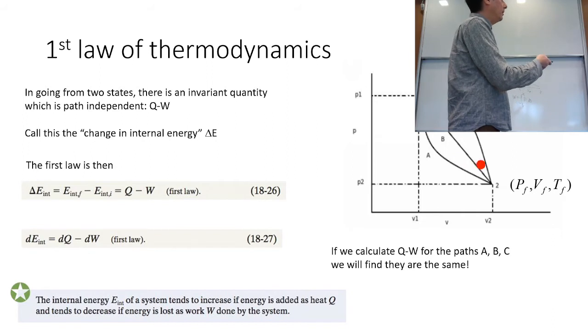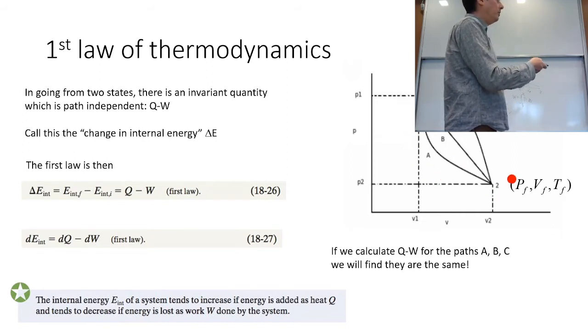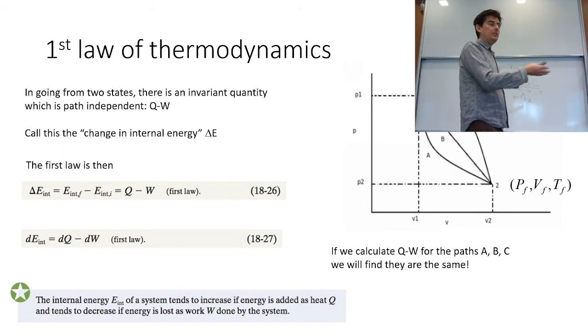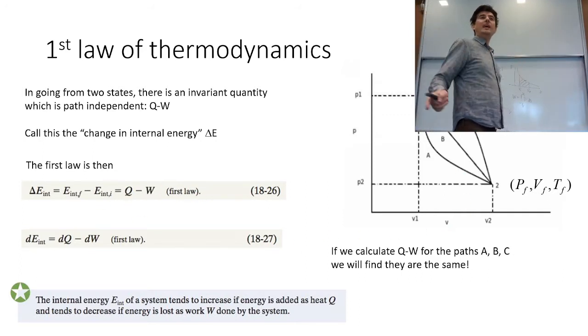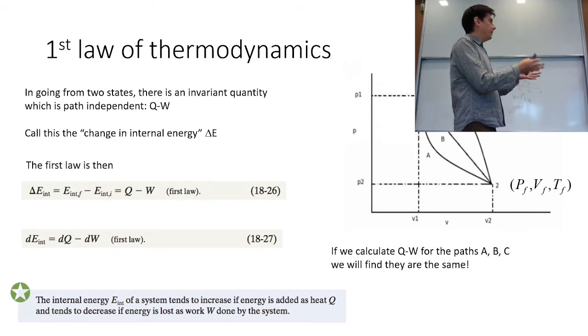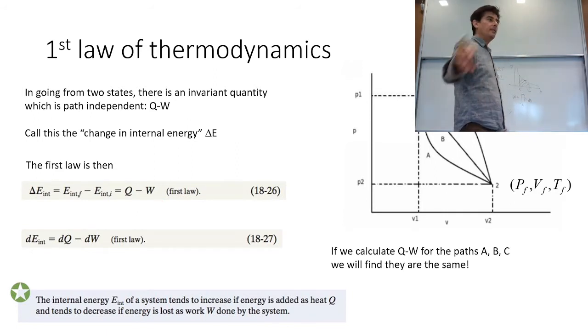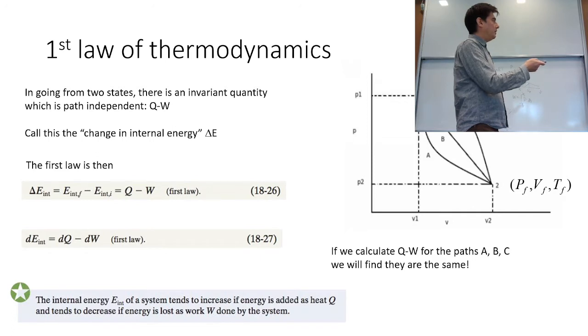So if you're starting in this state and going to that state, the amount of work that the gas does is going to be different for each path. That's obvious from this graph. The heat will also be different. You can't really see it from this graph, but in general it will be different. But if you do this quantity Q minus W, then they will all be the same regardless of the path. So there's something kind of magical happening here, because we have two quantities which both depend upon what path you're taking. Here you're changing the pressure or the volume more quickly first, right? So here you're expanding it more quickly, and then you're dropping the pressure here. You're dropping the pressure first, and then expanding the volume later.